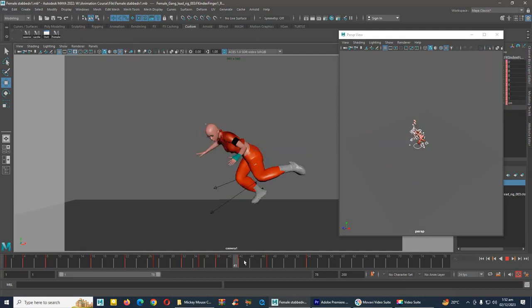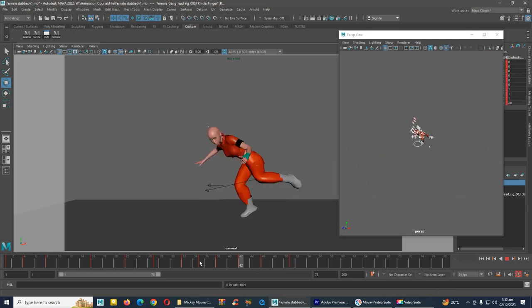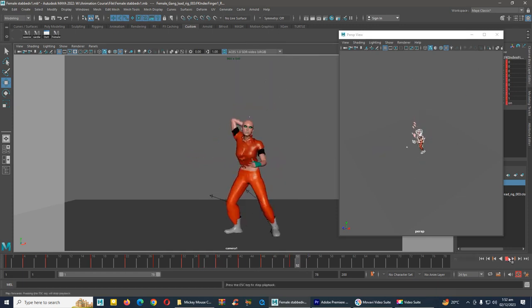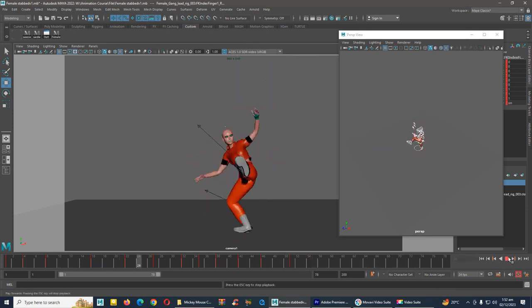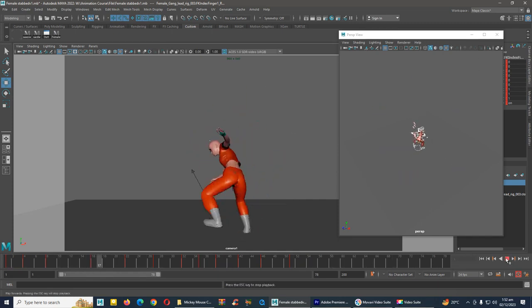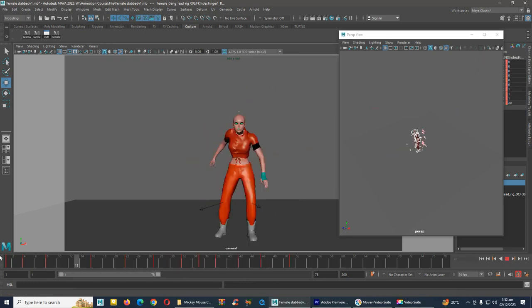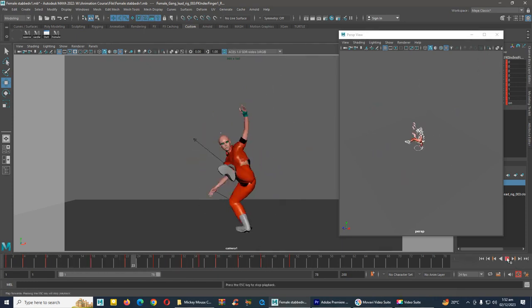And for the last frame I will minus 2 keys from here and 1 key for 2 keys from the last. So this is how we subtract and add keys, and then it will become smoother. So this is all about this, step by step.